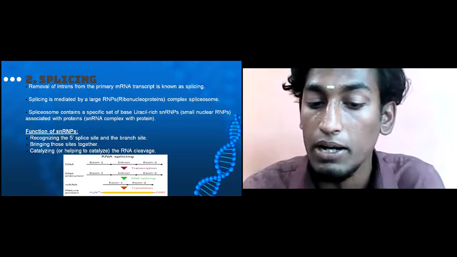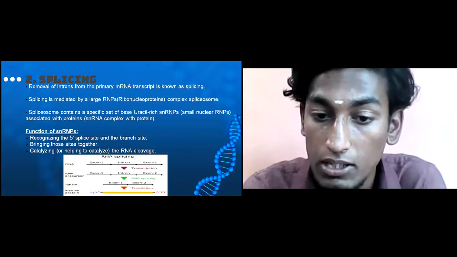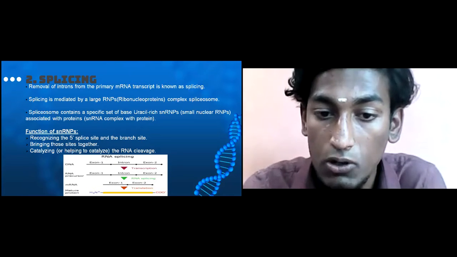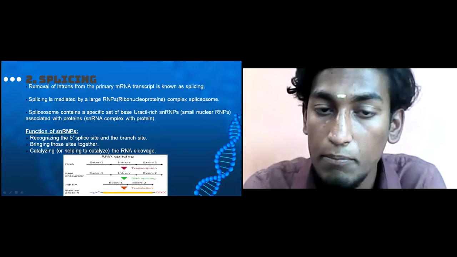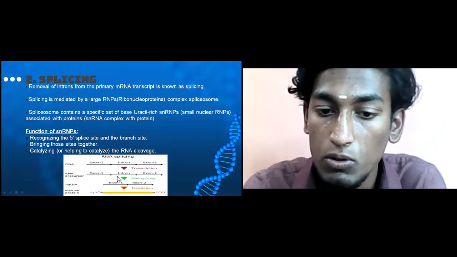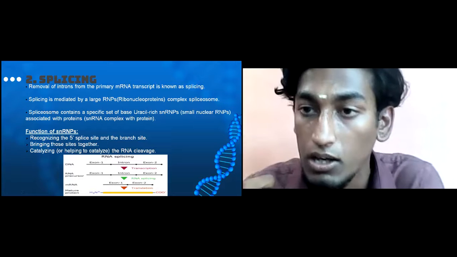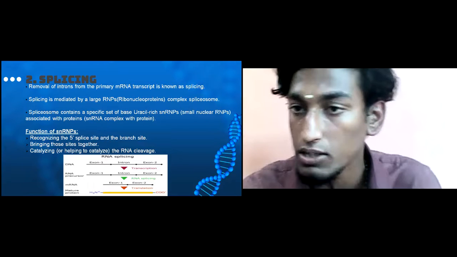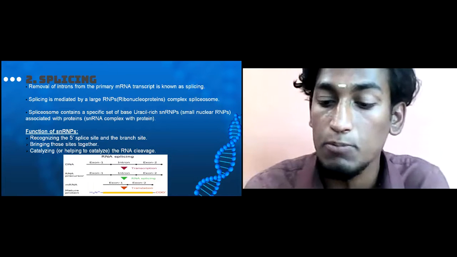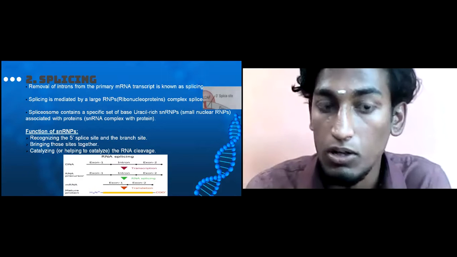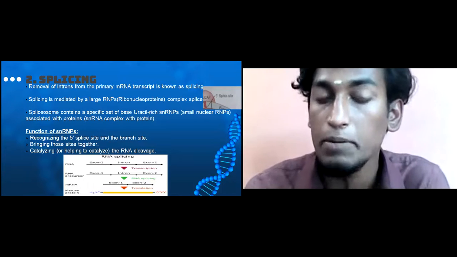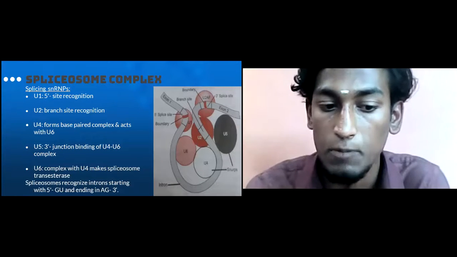The immature mRNA consists of only what we see here. The unwanted introns are cut away by the spliceosome complex, and only the exons, which are spliced together, are exported from the nucleus into the cytoplasm for the further translation process to undergo. This is about RNA splicing, and let me talk about alternative splicing.